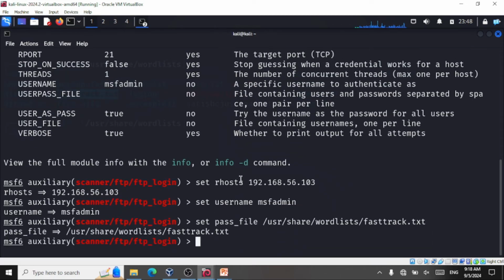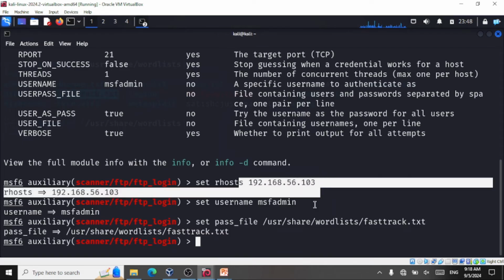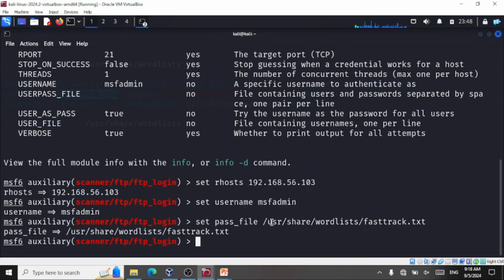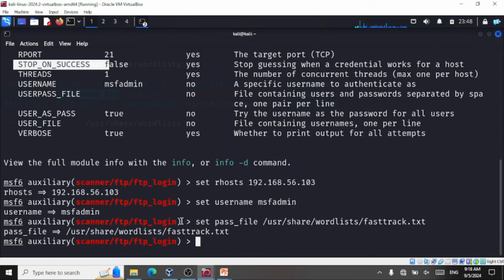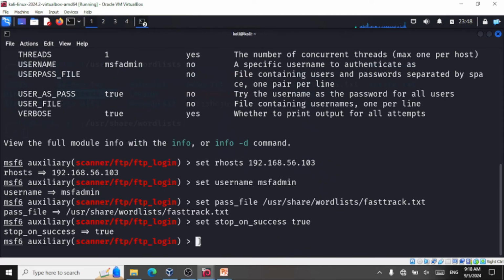So we have set the remote host, the username, and then the password file, which will contain the list of commonly used passwords. And we'll also set this specific field stop on success to be true. So let's set stop on success to be true. So now we'll run this.